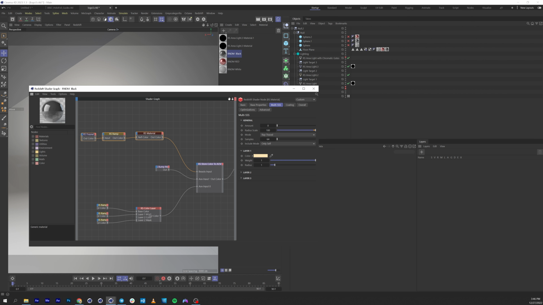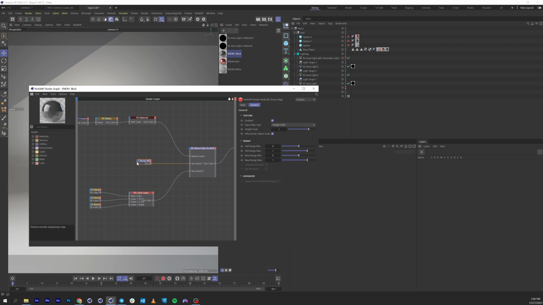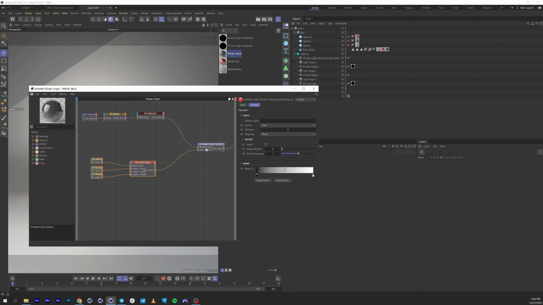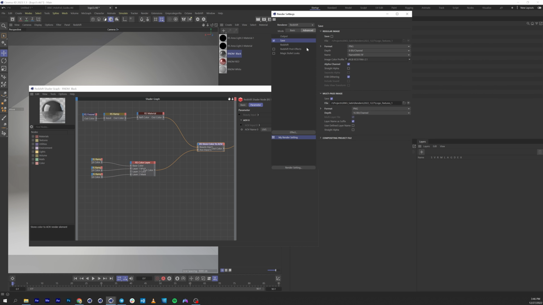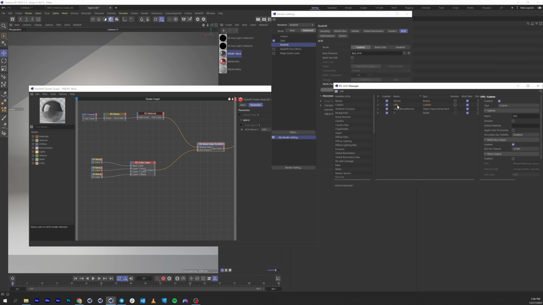So this is kind of how you build custom AOVs into a shader specifically. So ignore this guy, I didn't even use it for anything. I've got this guy plugged into AOV input 0, which is this guy here.